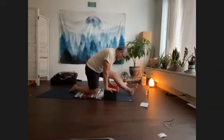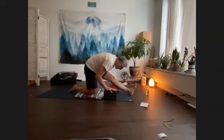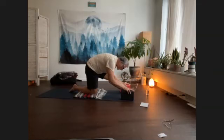So we're working on straightening that front leg. You can pulse it a few times. No worries.